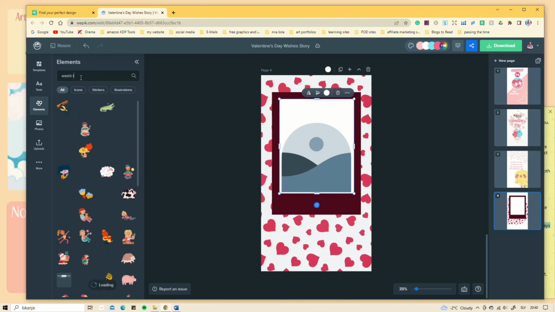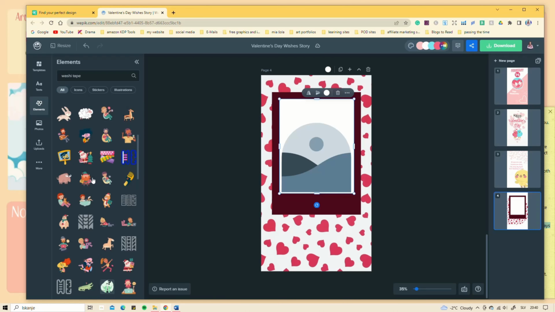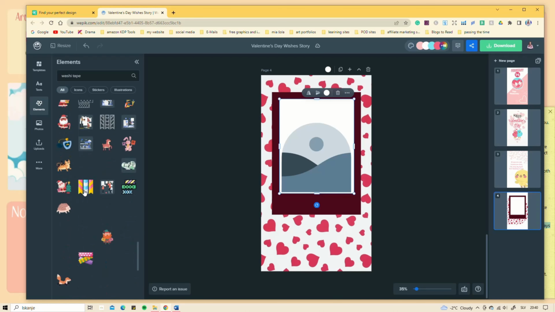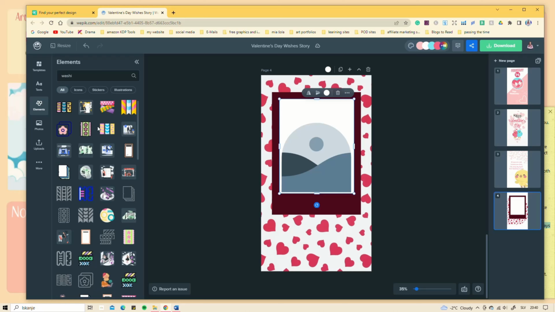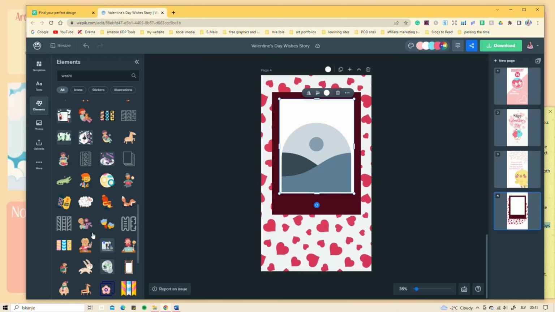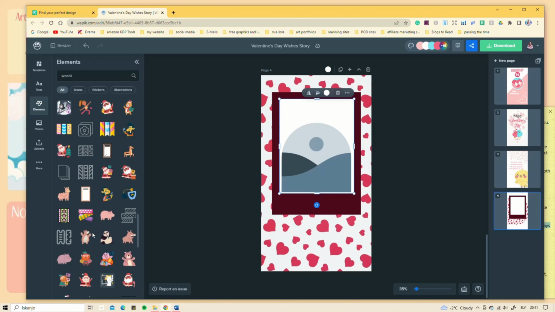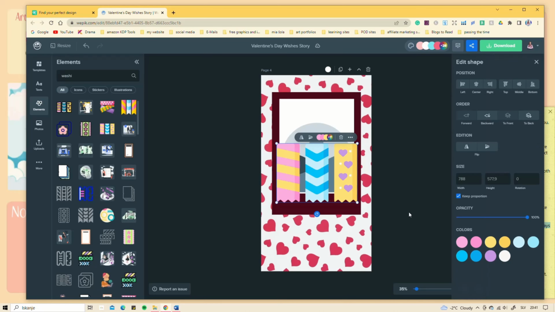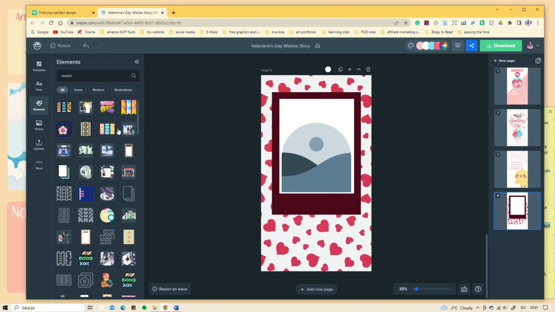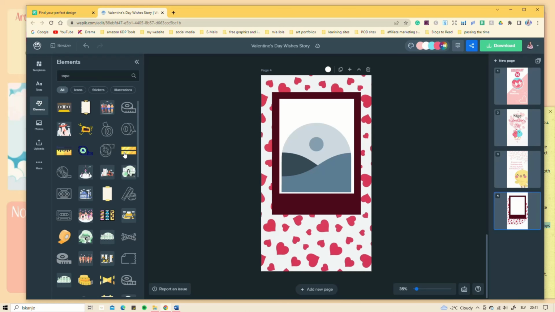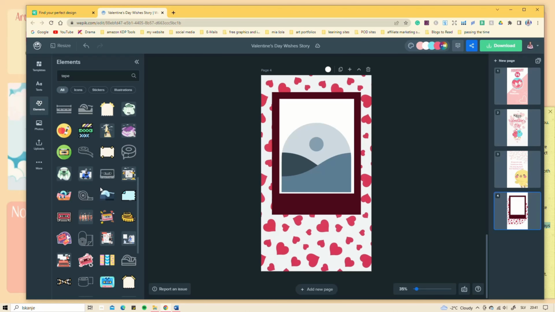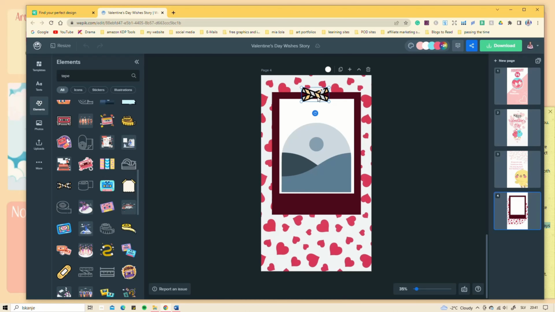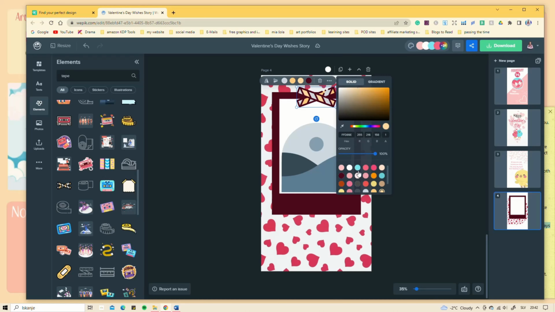I was looking for a washi tape, but they don't have as much of a choice. They have fewer choices over here. You could go to Wepic and download it from there and then re-upload it over here, but that's just too much of a hassle right now, so we're just gonna use what they have.